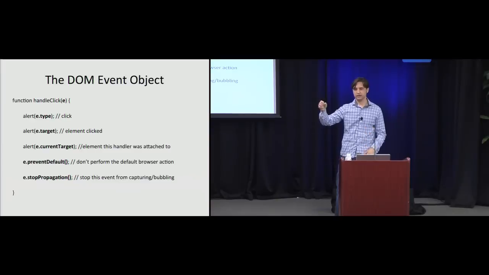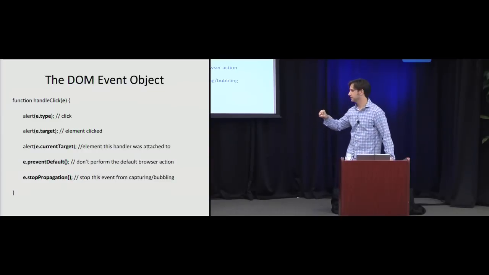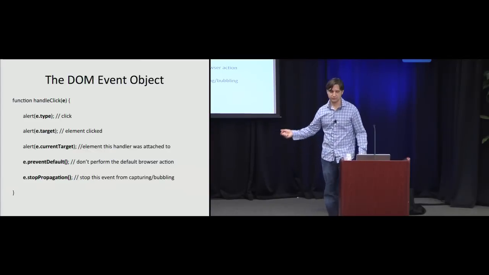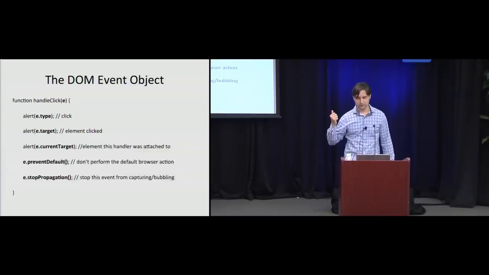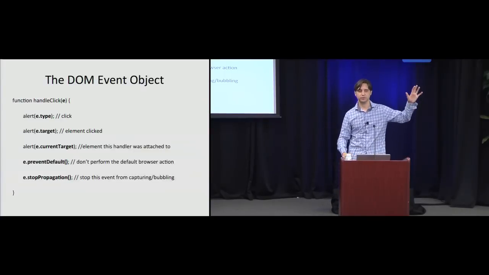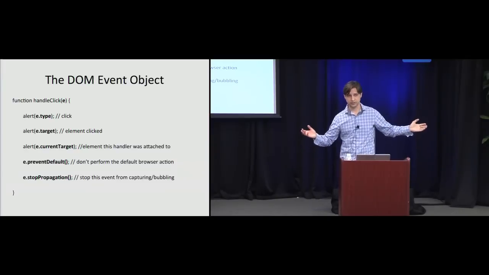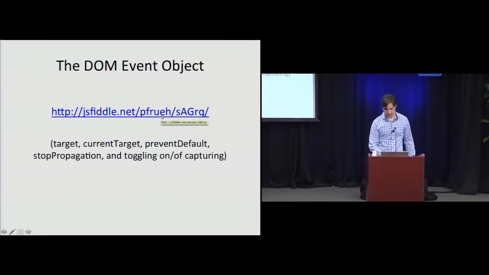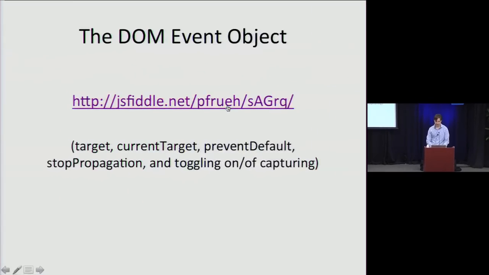So you can do this on the capturing side. If I were in that unordered list to say stop propagation, neither of those two other events would have fired. There's an interesting thing when we get into event delegation. Stop propagation is not recommended, because you can do useful things high up in the DOM tree that you may want to handle for an entire page, for example. So here's the next example, and it's target, current target, prevent default, propagation, and we'll look at toggling of capture a little bit more.